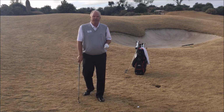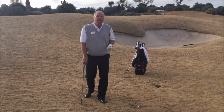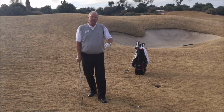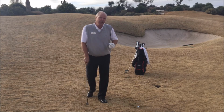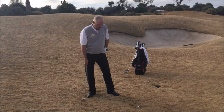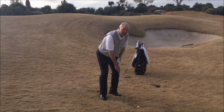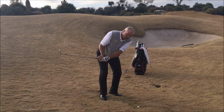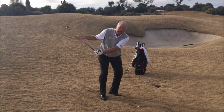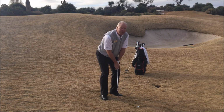The third lie we're going to consider is when the ball's sitting down. This one is definitely a guessing game, intimidation, not sure how the golf ball's going to come out. When the golf ball is sitting down, it's important that we do not have a lot of follow through. So I'm going to take a couple of practice swings. I'll still address the club face 20 or 30 degrees open with the weight on the forward side. And I will still create width in the backswing and also get the club head involved as opposed to drag the handle. But you'll notice on my rehearsals, there will not be much follow through.